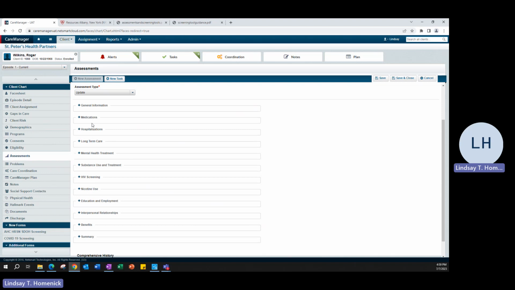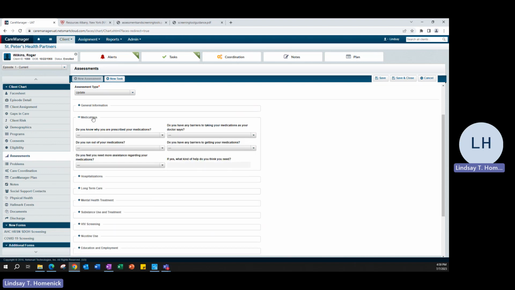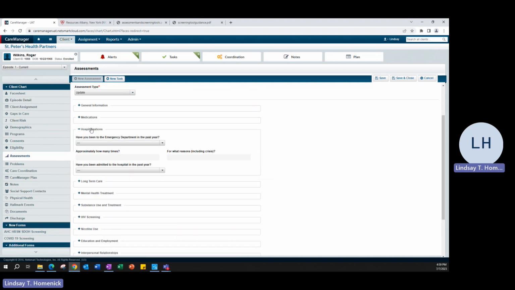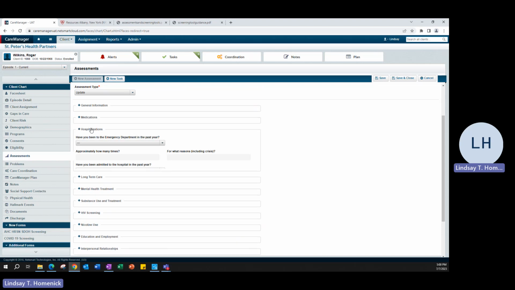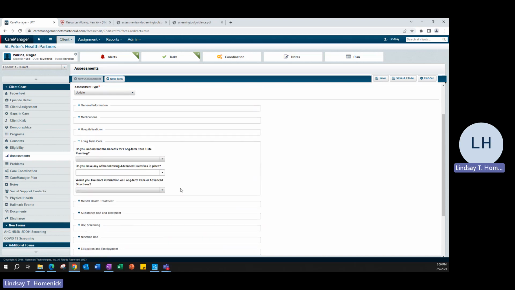The medications and hospitalizations are fairly straightforward, looking at barriers to taking medications. Do they understand them? Do they have questions for the doctors that we can help them get answers to? History of hospitalizations and ER uses. Long-term care is advanced directives. We are required by New York State to ask members about their advanced directive status and if they want more information on advanced directives.